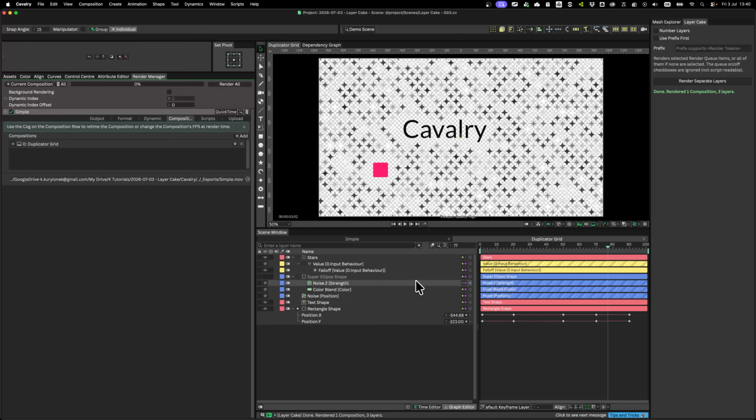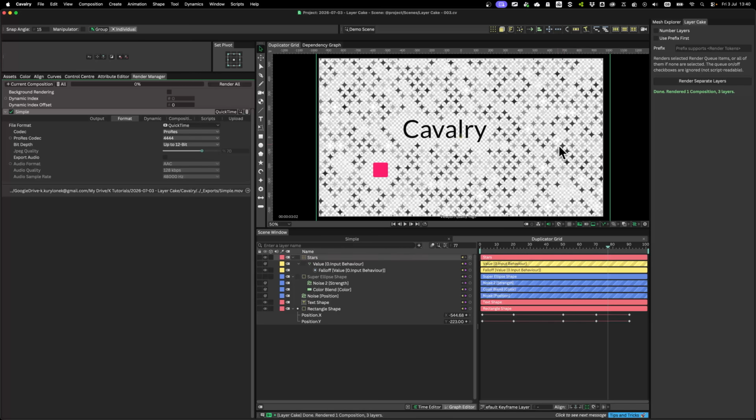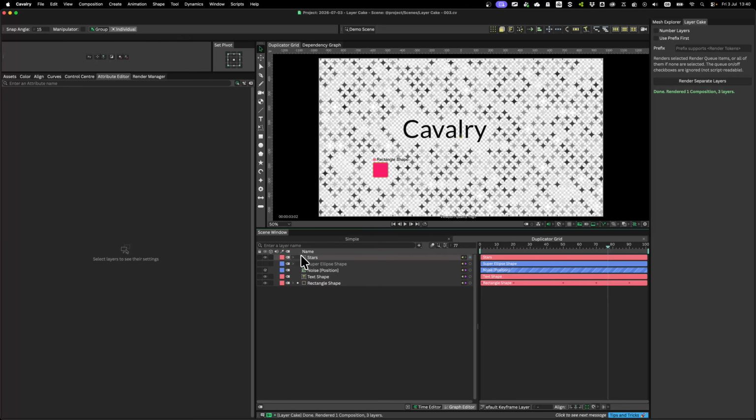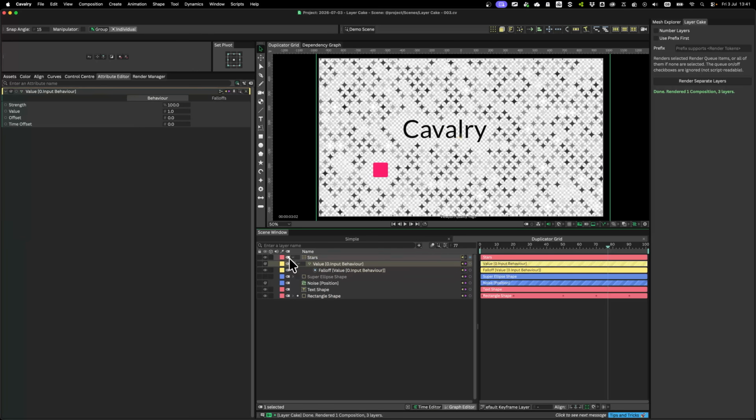limitations. Essentially, you have to add a composition to the render manager as normal, specify your path and the format, and the script will figure out how many layers you want to render. Any layer which is hidden, essentially not visible on a timeline, will be skipped, and the script will scan for layers containing position data. So things like shapes, duplicators, null objects, and so on. The script will only render the topmost layer. It's not going to go and try to render all the other layers inside it, like value layers or follows and so on.